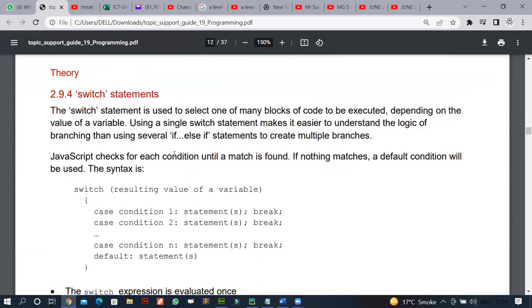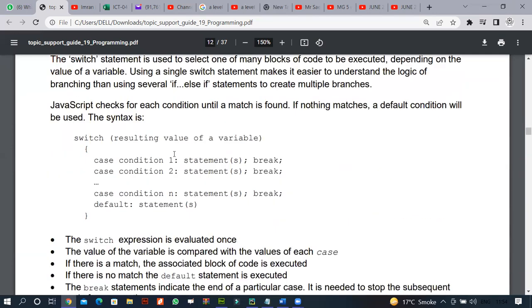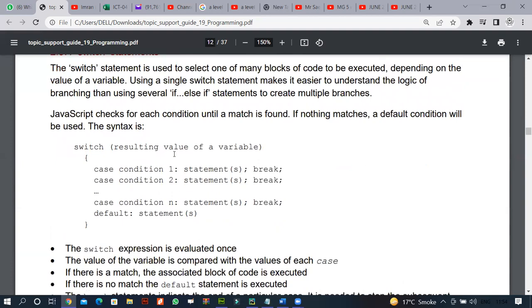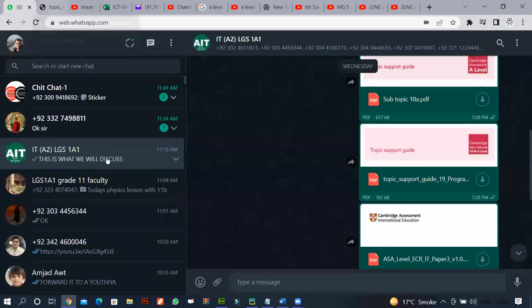Okay. Switch statement basically होती क्या है कि if I have saved it because I don't want to type it, लंबा हो जाएगा. Hold on.